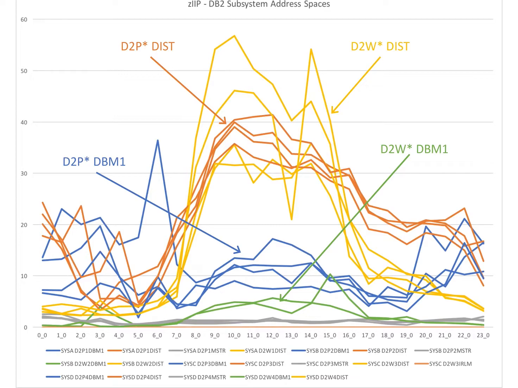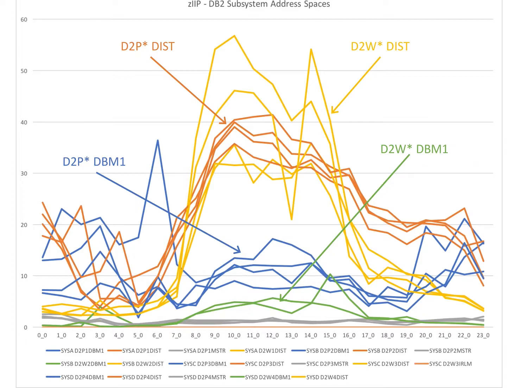One of the other things I should say is that in DB2 version 10, nominally about 80% of the DBM1 CPU is zIIP eligible. Now it actually widely varies, so I wouldn't take the 80% number as gospel. One thing I can say though is when you go to DB2 version 11 and still further on version 12, pretty much all the DBM1 CPU becomes zIIP eligible.